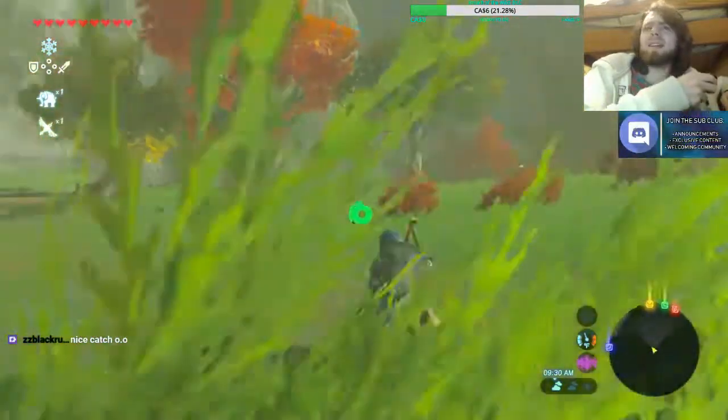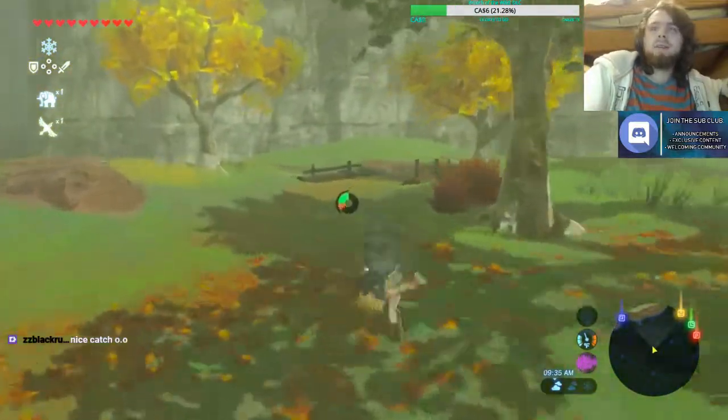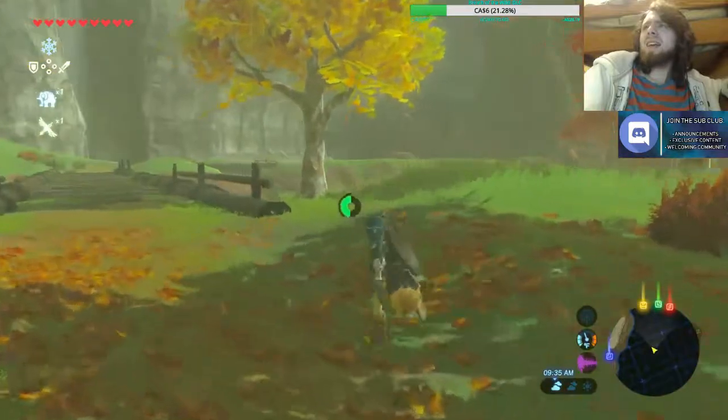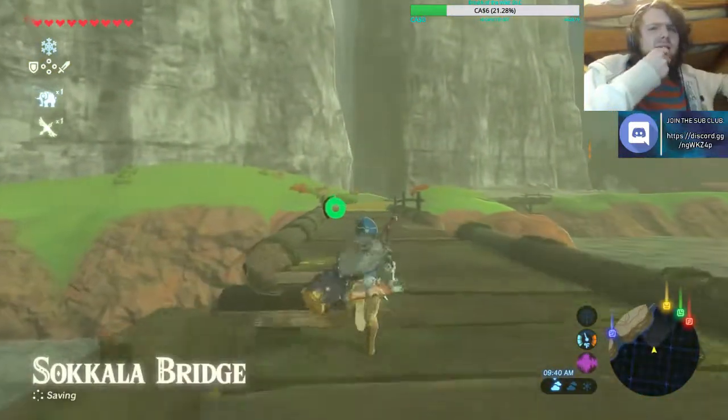So we want to get up to that tower. I'm gonna get the high ground using a waterfall over here. And that looks super dangerous to access. If we're going near death.